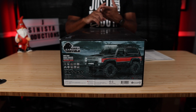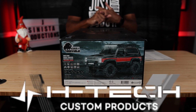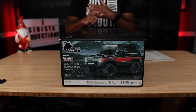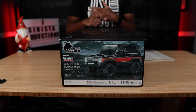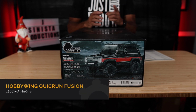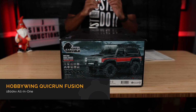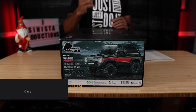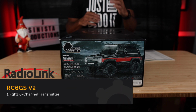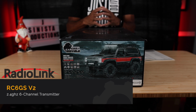We're gonna kit this out with the lights. We're gonna kit this out with some aftermarket wheels from H-Tech Customs, so you know it's gonna be dope. We're gonna put probably some aftermarket tires if we can find some that are suitable. We're also gonna put in the electronics, and I'm opting to go with the Hobbywing QuicRun Fusion 1800 KV FOC all-in-one ESC and motor combo, along with a receiver from my friends over at Radiolink. I'm gonna get the RC6GS version 2, and I probably said that wrong, I've said it so many times, along with one of their 6-channel receivers.